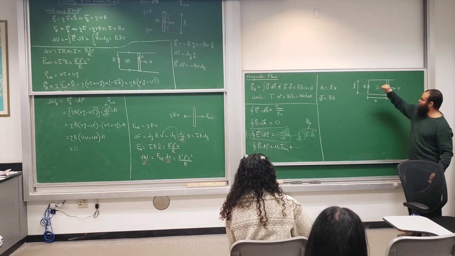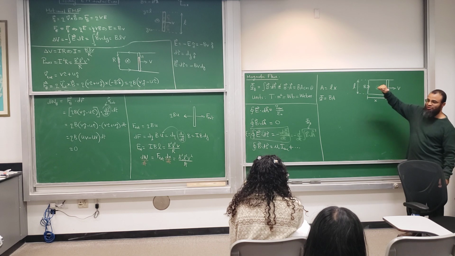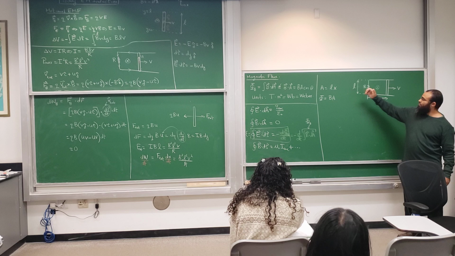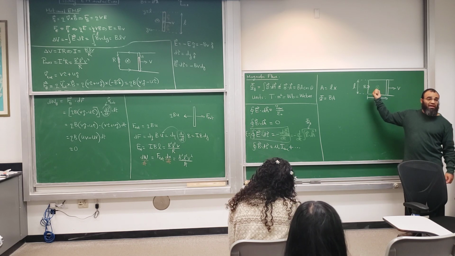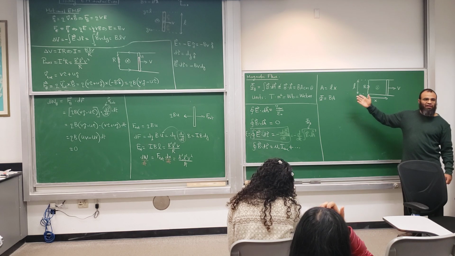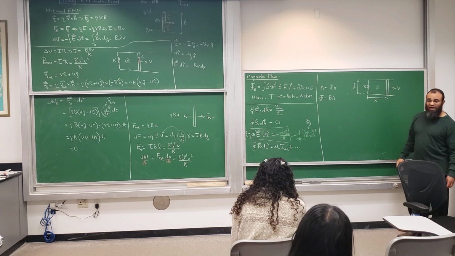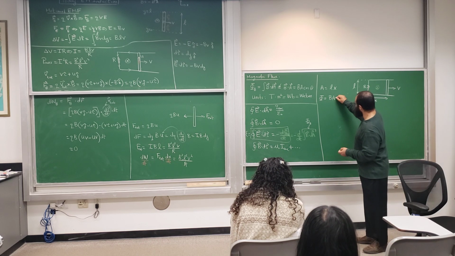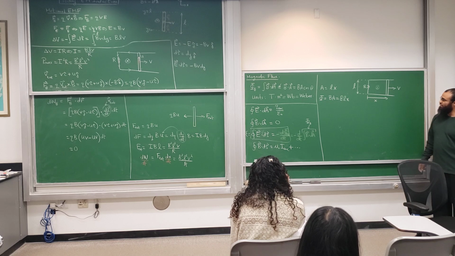I know the angle between them. If it points this way, what's the angle between the magnetic field and area? The area is this way, 180. So it would be minus BA, right? But if the area points in, what's the angle between them? 0, so it's going to be BA. So they will differ by a minus sign. I don't really care about the minus sign. We will fix that, okay? So it's just BA, okay? So that's B times L times x.